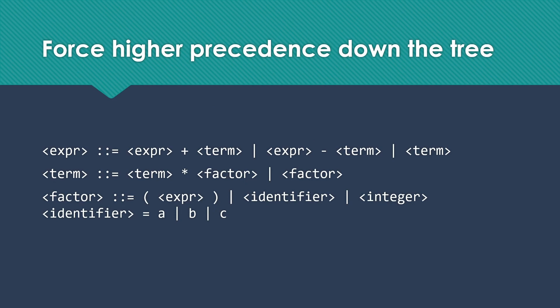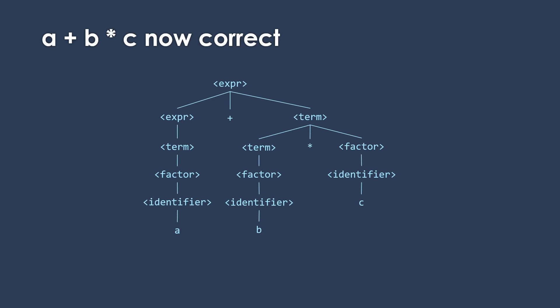So what we're going to do is we're going to force higher precedence down the tree. So just like we put the parentheses down in the factor, we're going to create another non-terminal that handles multiplication. So we can't do multiplication up at the same level as addition and subtraction. So if we have this grammar, our tree gets a little more complex again, but we do end up with the result that we want. So with this grammar, we would still do the two subtractions from left to right, but we're going to do the multiplication first and then do the addition. This is one way for us to approach resolving this problem of ambiguity.